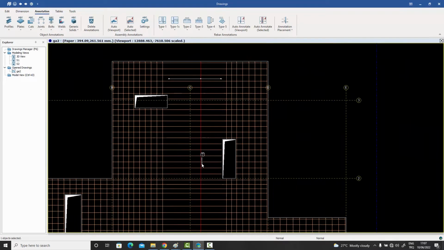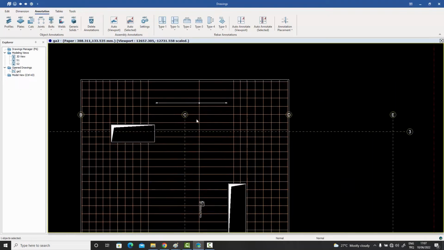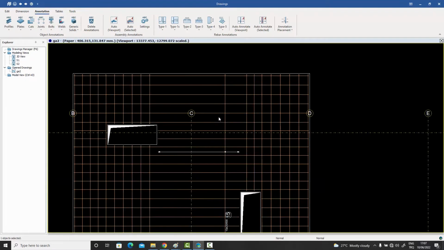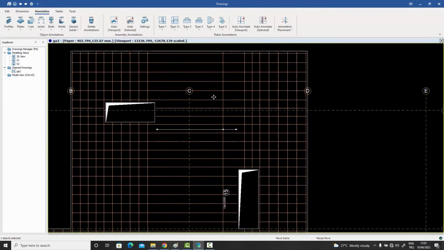You can move this around, obviously. For example, if I select this range bar, I can just move it around. Even after creating it, I can decide to move it. If I select this bar, I can move it a bit to the left, for example, and by doing so, I can basically put it anywhere I want to.